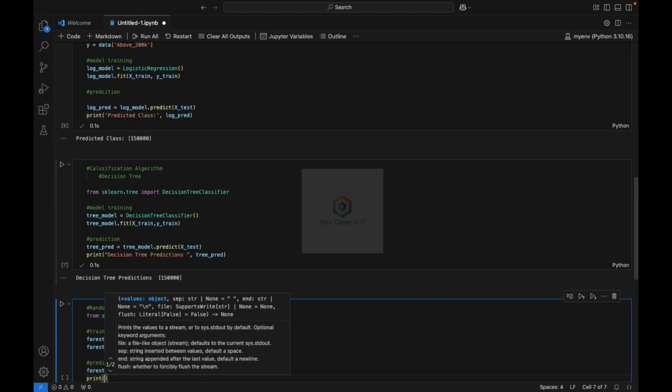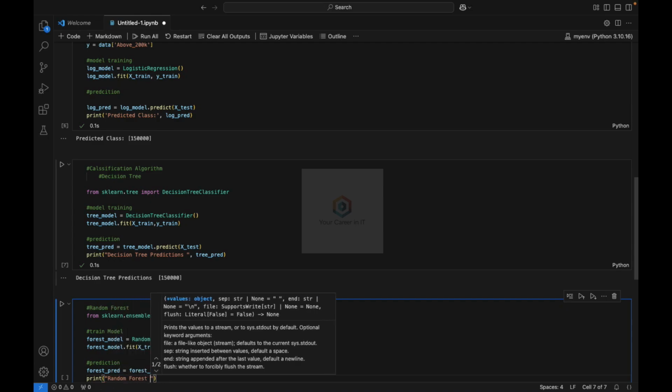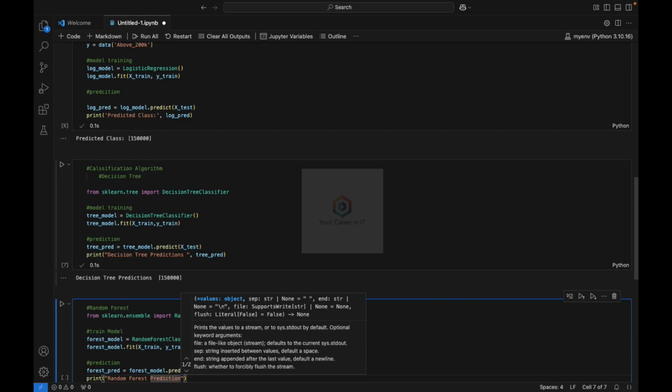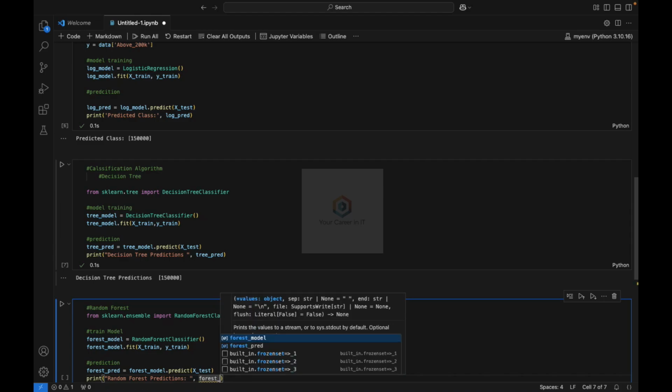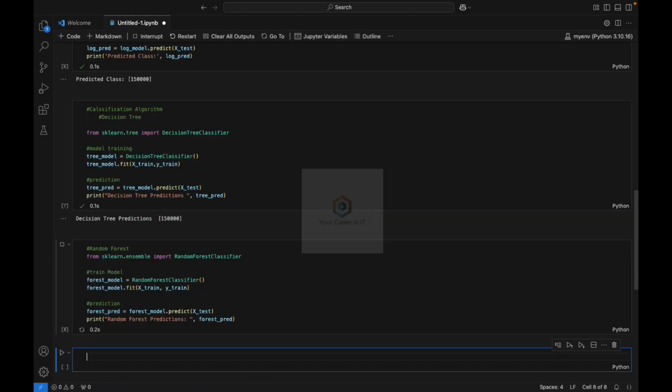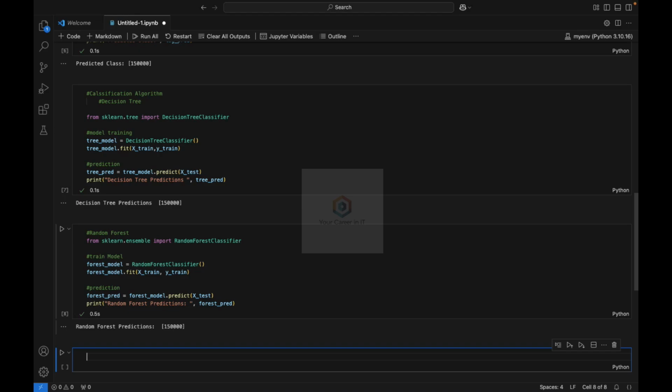Now print random forest predictions, forest_pred. Now run the code. Now again random forest prediction is 1,50,000.